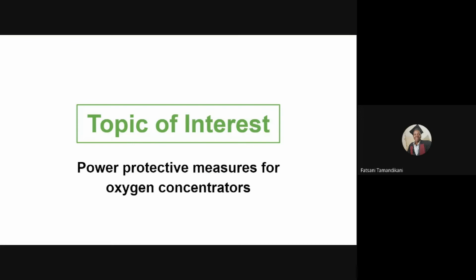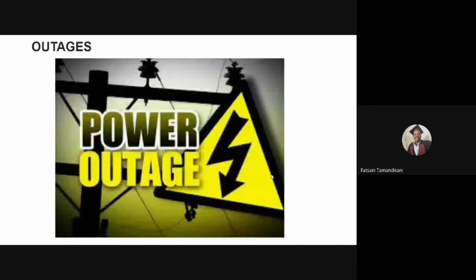So the first power quality issue that we're going to look into is outages. So what is an outage? A power outage is when the electrical power goes below 50% of its nominal line voltage for more than 10 milliseconds. For the case of Malawi, we have a nominal voltage of 230 volts. So if that power goes to 50% of it, which is 115 volts, for more than 10 milliseconds, then we consider that as a power outage. Now, power outages can also be grouped into two.